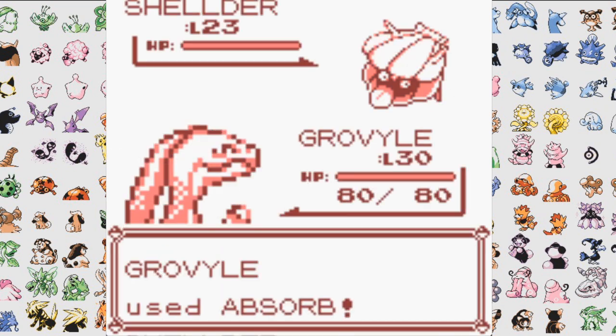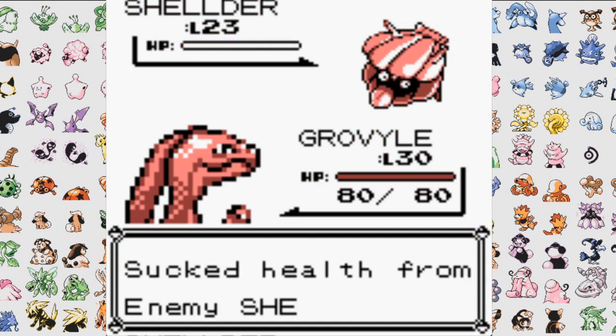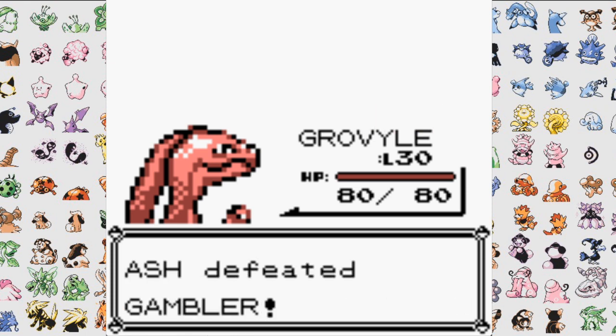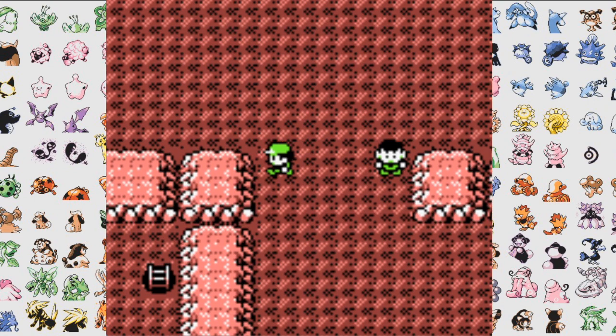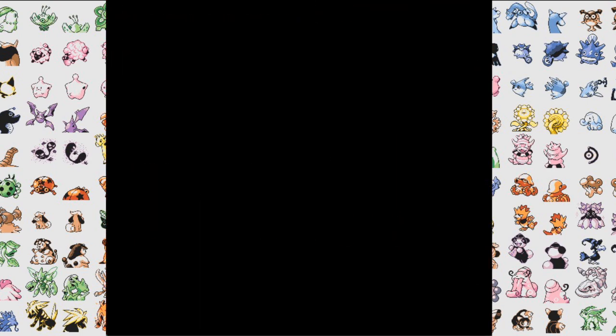This is irritating. Absorb. Just KO him, man. Just KO him. Thank you. However, we can get that over faster. Gambler. See, that's Gambler. I think I was talking about him before. See, now I don't remember which way I came from.